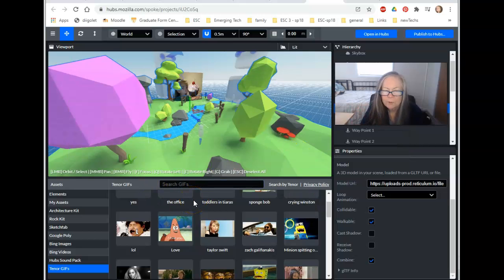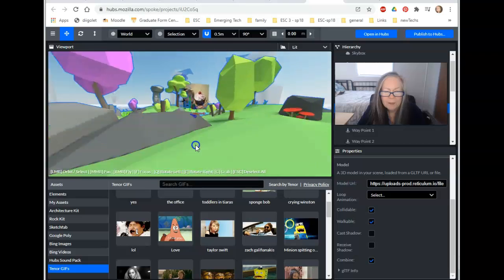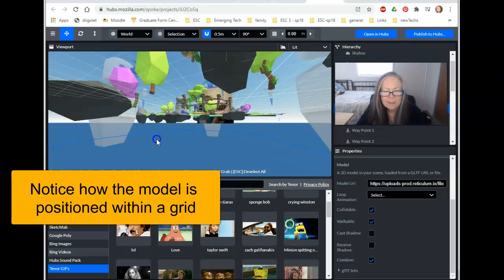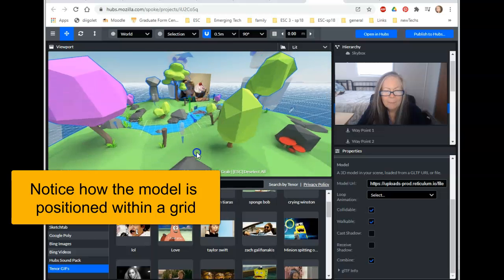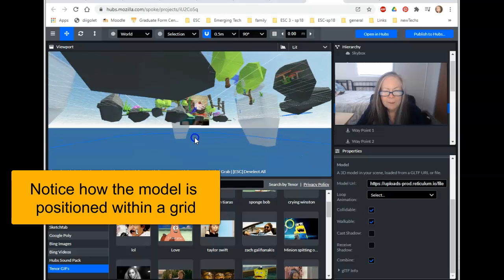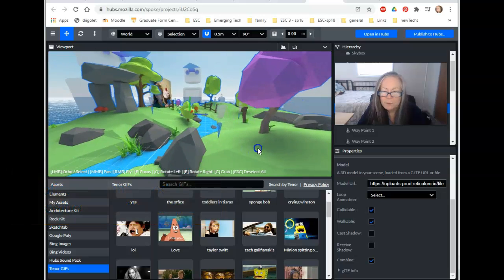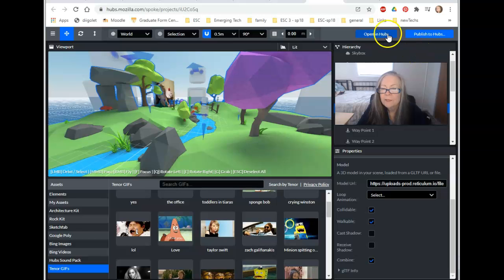Learn what you are going to be doing are putting these 3D models, and I'm clicking and dragging so you can see I really have a grid, and what I'm doing is putting things on top of and sometimes underneath the model. So this is how you ultimately build these spaces, which then you can wonderfully open in Hubs, you can publish it, and that's how you can invite other people into your model.